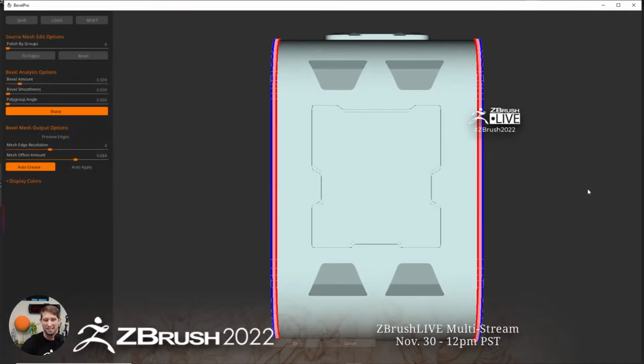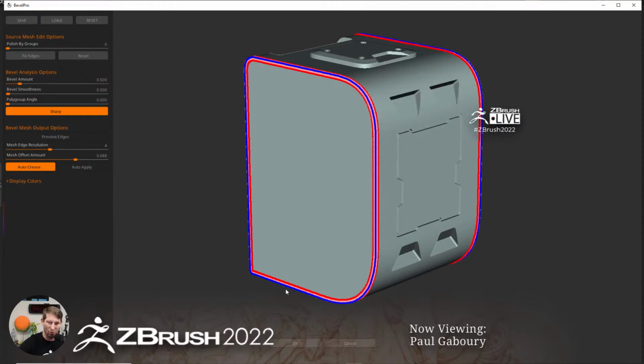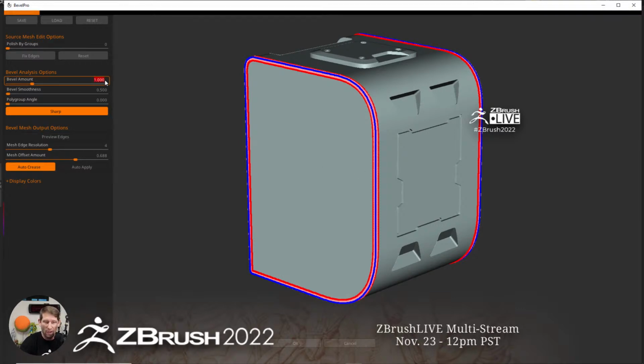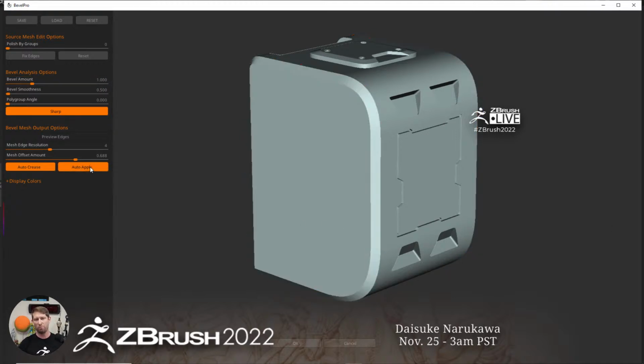So you can see in this scenario, the bevel is now only happening along this outer edge, and the rest of this isn't being touched at all. And so you have a masking ability to do this. And then once again, if I want a little bit bigger bevel, I can figure it out, right? So I can change and adjust my bevel amount to go at this and then say that that's what I want. Really look at it, say auto apply, and then I can see what that looks like.